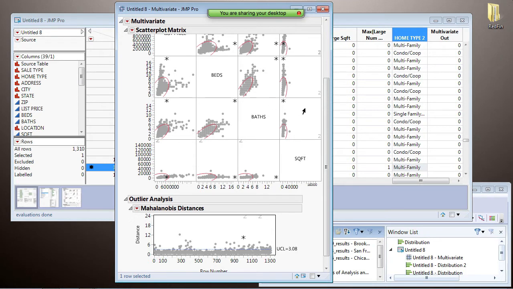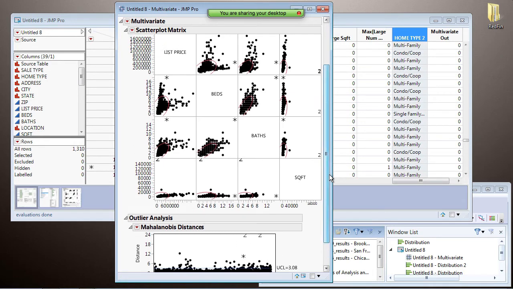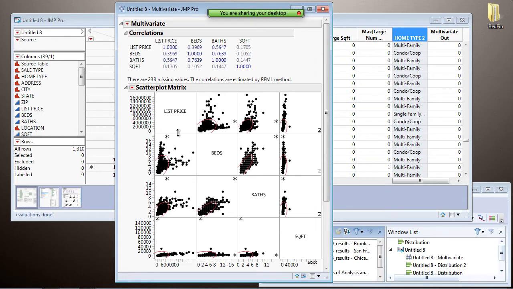But notice that in multivariate space, it becomes very obvious again. This is an extraordinarily large house, with large bathrooms but tiny square footage, which is kind of strange. If we look at this, it's a 16-bedroom house with 3,500 square feet. Well, that's a lot of bathrooms for very small square footage. And so that's probably something we would want to not include as well. Multivariate as a platform is a really useful way to look at these relationships and to look across all the data. But let's get into a little bit more formal analysis.